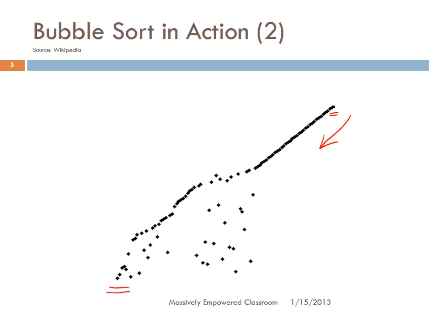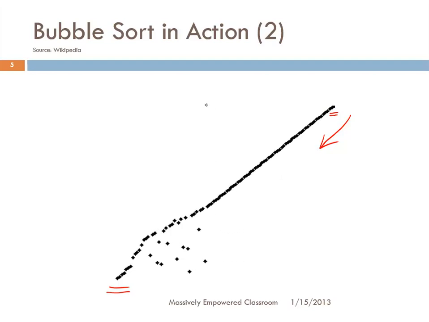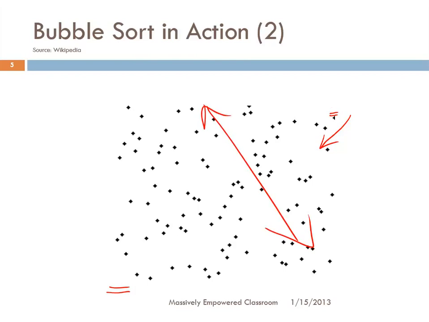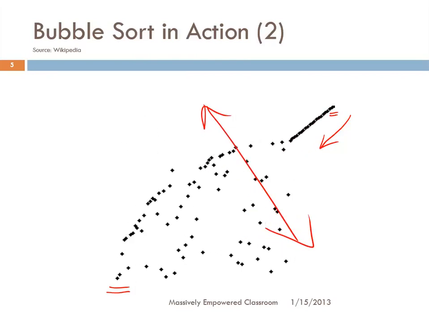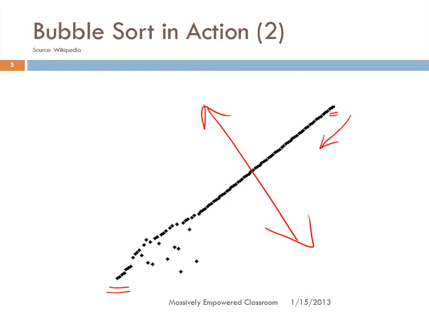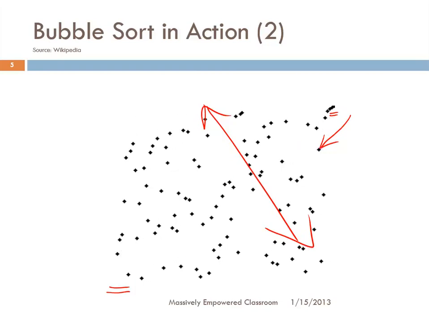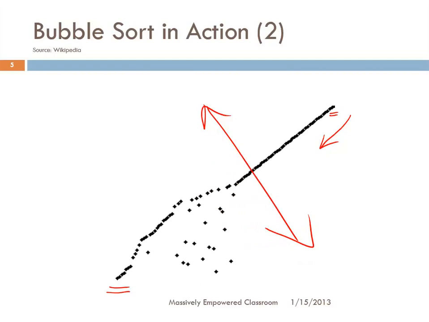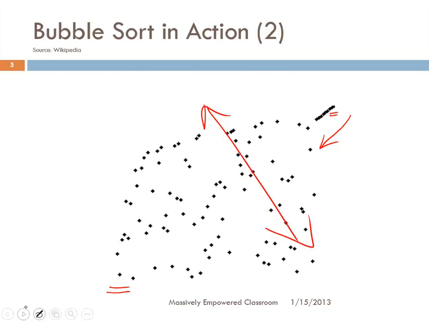So you can see that in a sense the total width of the scatter of the elements is decreasing as bubble sort progresses. They're all getting compressed onto that curve, that line which denotes the final sorted array. That's because any local imperfections we keep correcting until every element falls into its correct position. So this is bubble sort. Now let's see if we can write an algorithm for bubble sort.